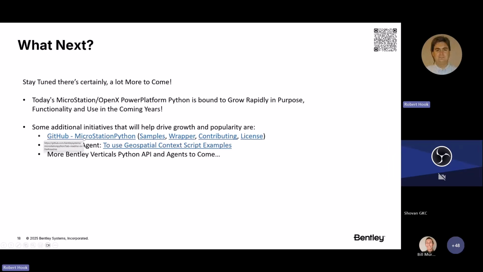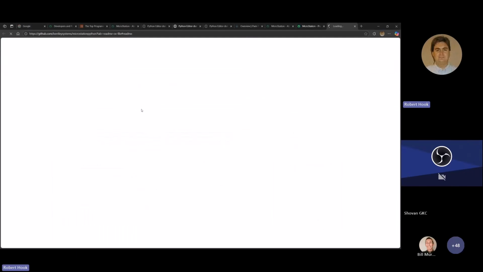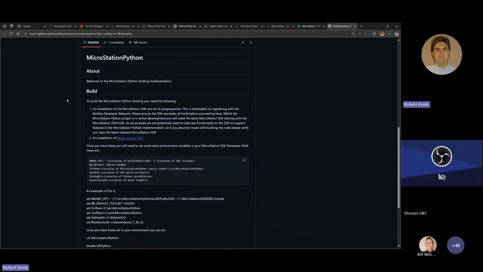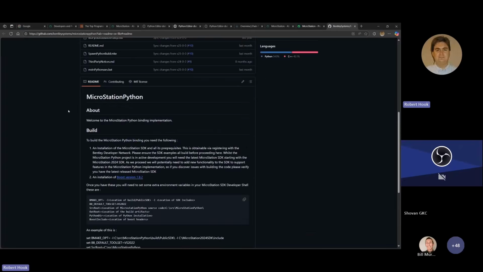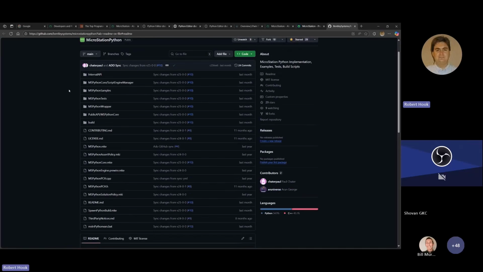Well, we didn't talk about it, but MicroStation Python does have components that are open sourced out here in GitHub. And from that, we can see that probably the Python examples are a primary area. We're talking about Python wrappers being wrappers over the C API. I'm sorry, C++ API. And other things related out here.